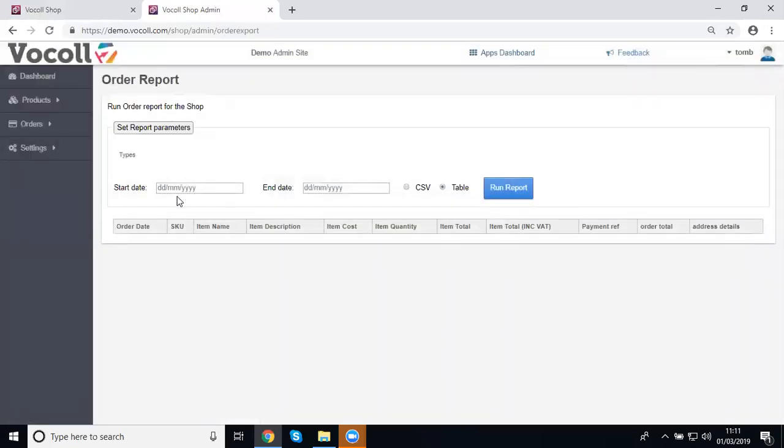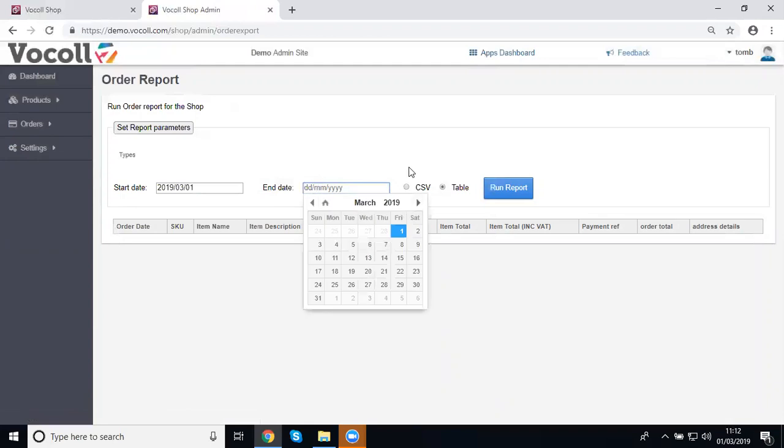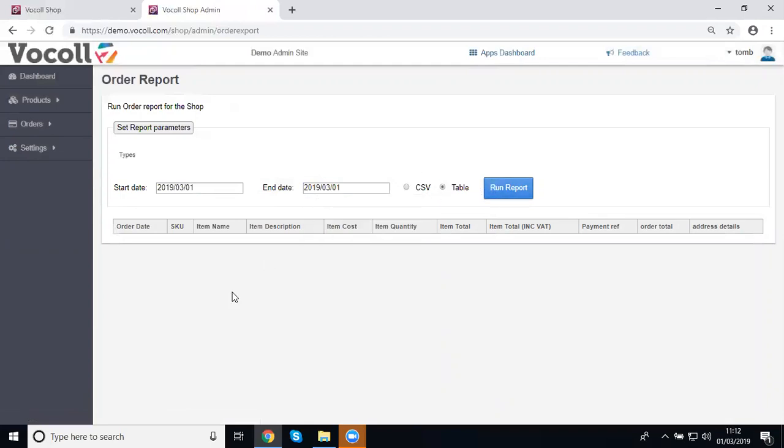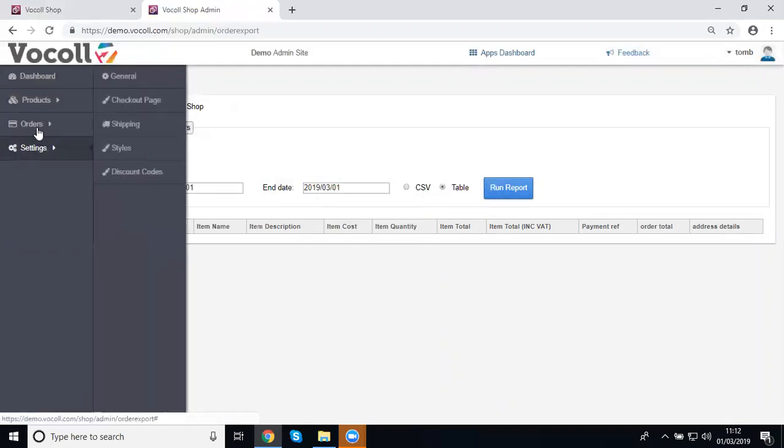Finally, we have a couple of exports in here, which we have more coming, and this is a way of exporting the products that have been sold based on which order. So this will break it down, each product to its own line, and give you all the information as you can see in these titles here. And again, you can set it for a specific type, and you set your own date range, and again, you can have it as a CSV to download or as a table to show it in line here.